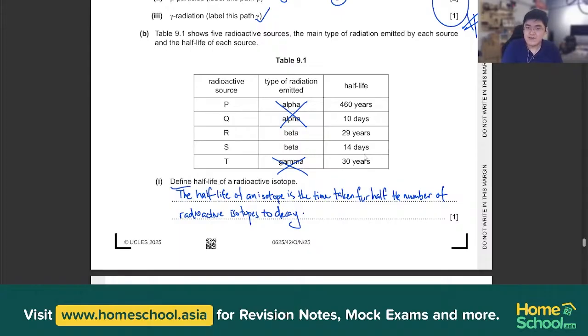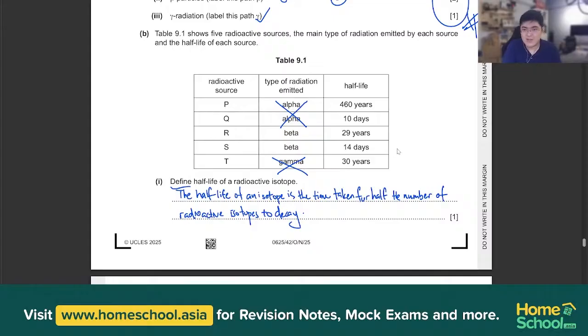So if we were to use the one with 14 days, we will need to change the source every 14 days after a very short time, because as you can see, every 14 days the number of radioactive isotopes in that sample has halved. So maybe over 30 days, over 14 times, doing every 14 days, it keeps getting less and less. So this source S kind of works, but you need to keep changing the source every now and then.